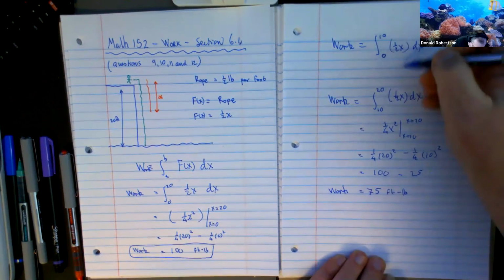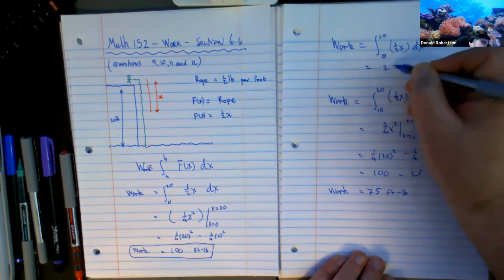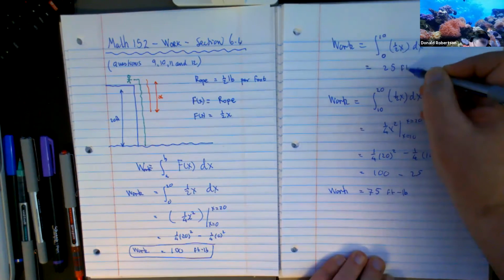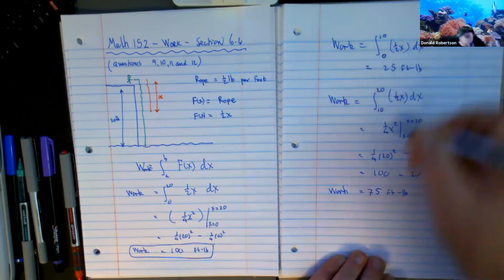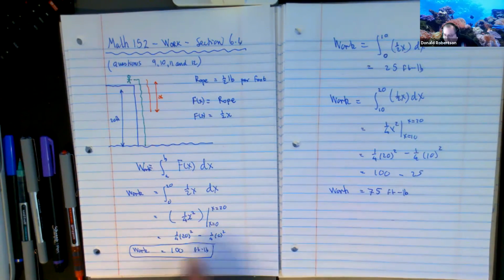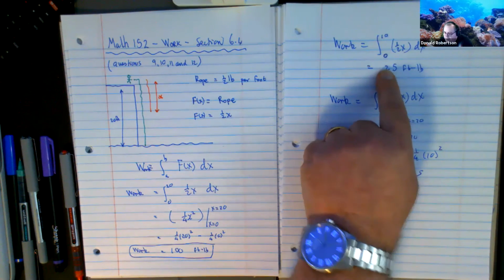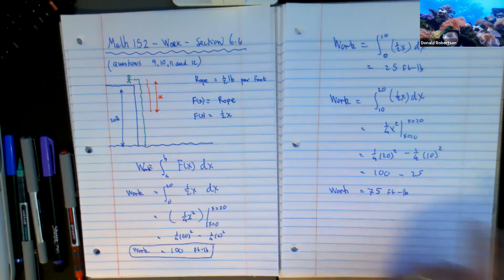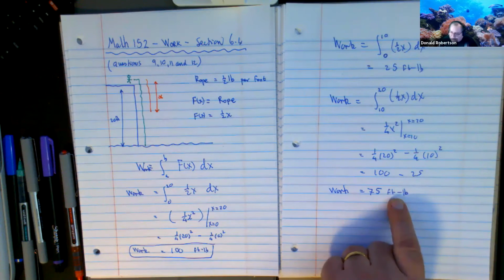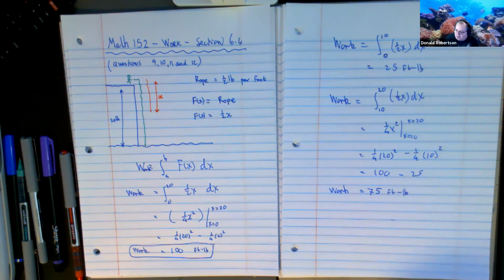Now, I could actually do that integral, but I know the answer. Isn't it going to be the rest? And the reason I know is, isn't the whole job 100? So if 75 is done in this, isn't what's left the other 25 for the second part? Now, when I look at that, isn't there 3 times as much work in the first part of the job than there is in the end of the job?